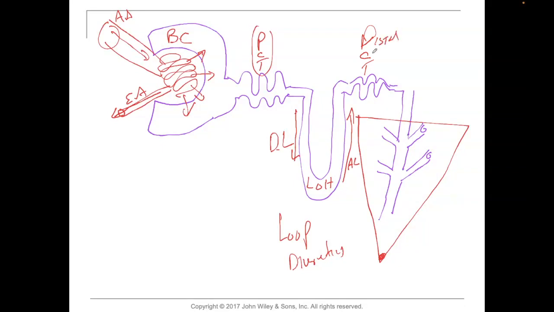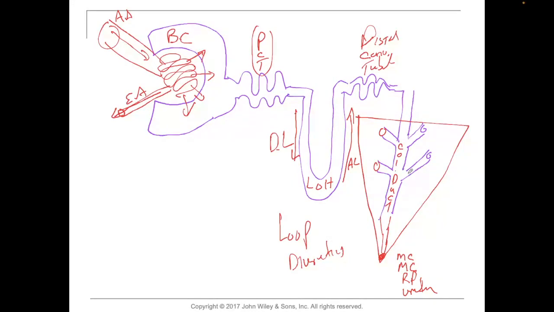Right, so there's a proximal convoluted tubule, you have the loop of Henle, then we have the distal convoluted tubule. This is the distal convoluted tubule. This is the proximal convoluted. This is the distal convoluted. Then we have connecting tubules. These are connecting tubules that lead into the collecting duct. This is the collecting duct. And eventually that collecting duct leads right into that papillary region or the papillary duct. And then it goes into that minor calyx, major calyx, renal pelvis, ureter.